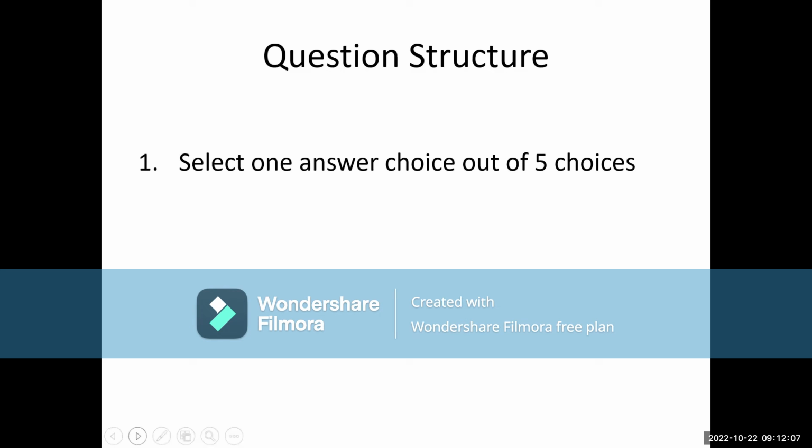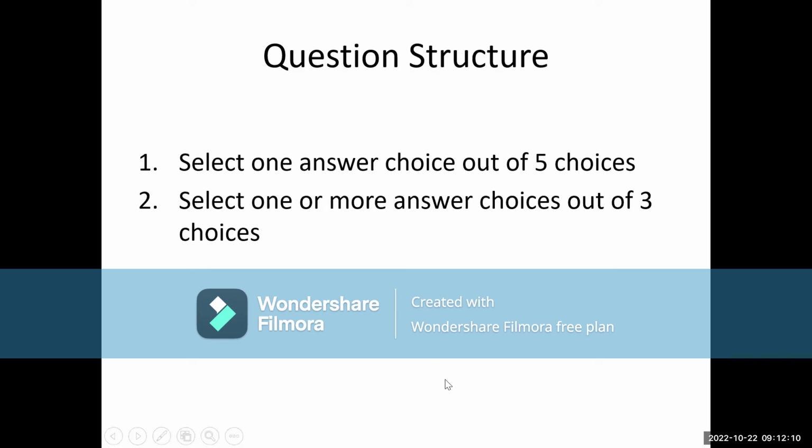However, there are going to be situations where they give you a question where instead of 5, there are going to be 3 choices. If there are 3 choices, that means more than one answer is possible. So you will select all that apply. Okay, so how will you answer? If all 3 are correct, then you will mark all 3 as correct. If 2 of them are correct, then you will mark 2 as correct. If only 1 is correct, you will mark only 1 as correct. But a minimum of 1 is definitely going to be the answer. So if there are 3 choices, more than one answer is possible.